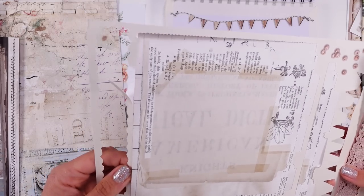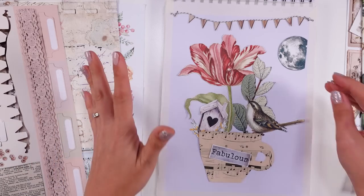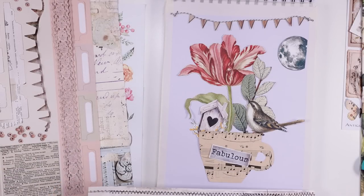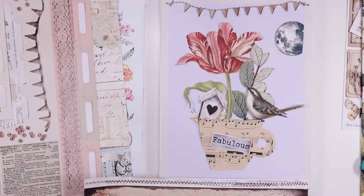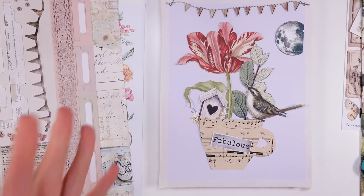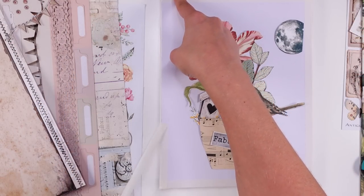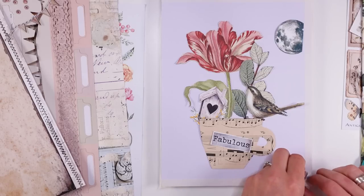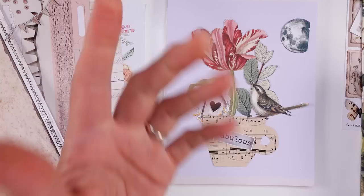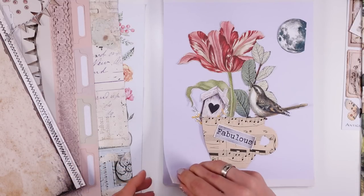And also maybe, I'm trying to think, because at the same time we don't want to overwhelm the project, at the same time I really wanted this to be vintagey feel, and I have this sewing one that I just love, and I thought maybe it could be nice. The question is, do we need that border? We need that border from masking tape if we are doing watercolors, but maybe, instead of this masking tape that I'm gonna take off now, I'm just gonna add different kinds of scrapbook papers around to create the gorgeous border. Maybe this is our answer, and I still will watercolor it, but it's gonna be in between the scrapbook papers. I hope that makes sense.